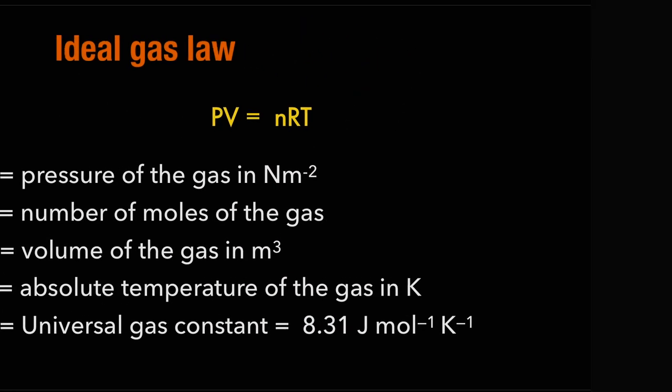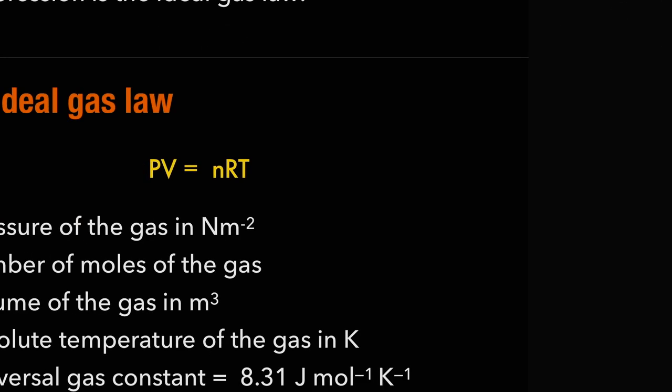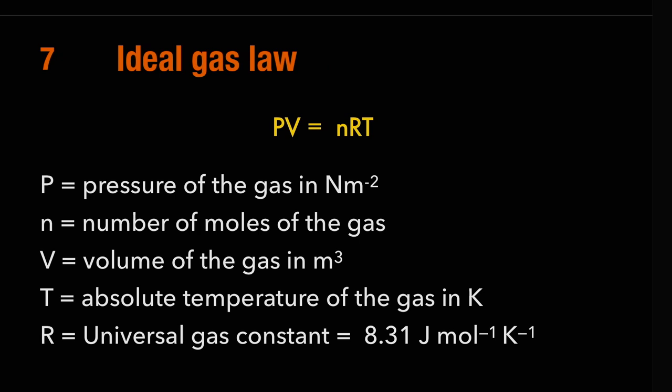Sorry, I should mention this. This is the ideal gas equation. In this equation, everything is in SI units. So what is in this equation? P is the pressure of gas. They'll ask you sometimes, what is P? Pressure of gas measured in, either you can say Newton per meter square, or this unit is also the same as Pascals. Pascals is Newton per meter square.